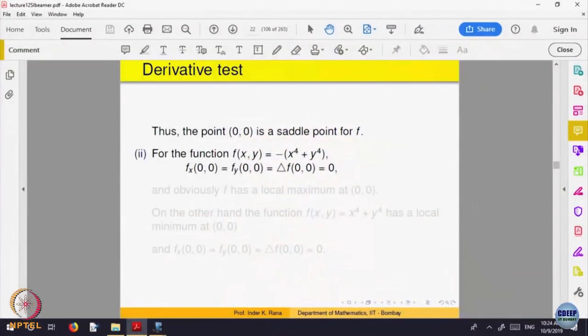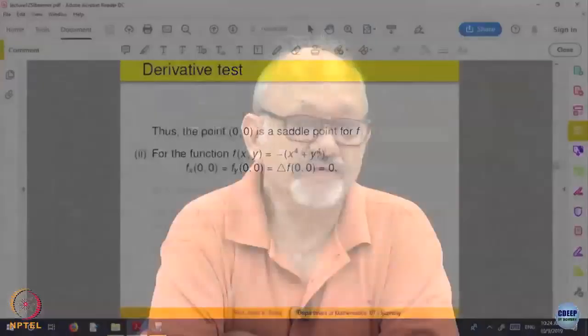But if you look at the discriminant at that point (0, 0), what is the discriminant? The first derivative will give you 4x cube, right? And if you compute the second derivative also and compute the discriminant, that comes out to be 0. So the test fails. In this case, the discriminant is 0 and the function has a local maximum at the point (0, 0), right? So a test failing does not mean that neither is possible. Anything is possible. The test failing means you cannot conclude anything from the discriminant if it is 0.